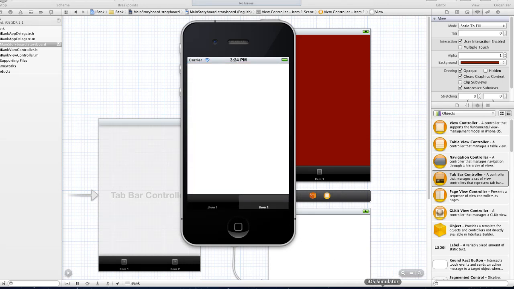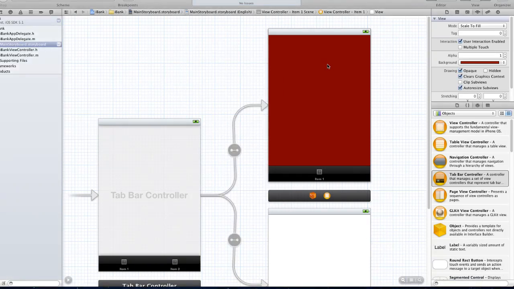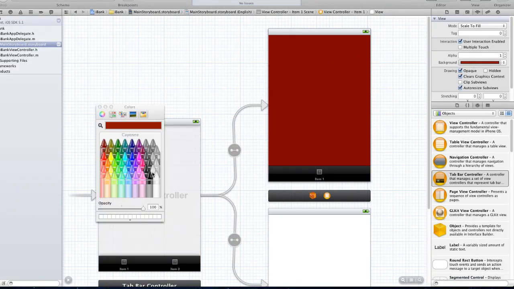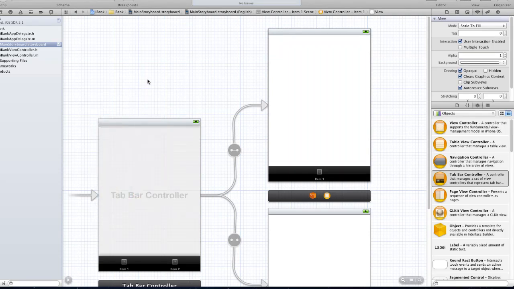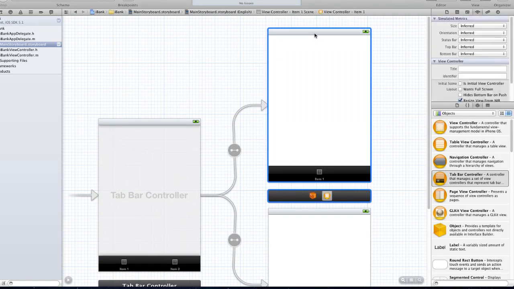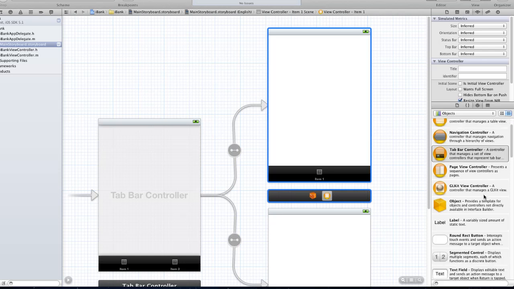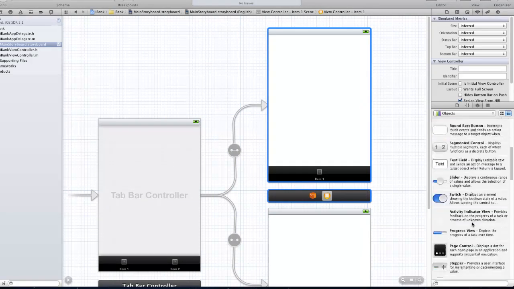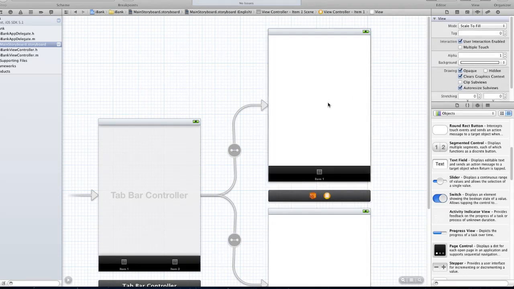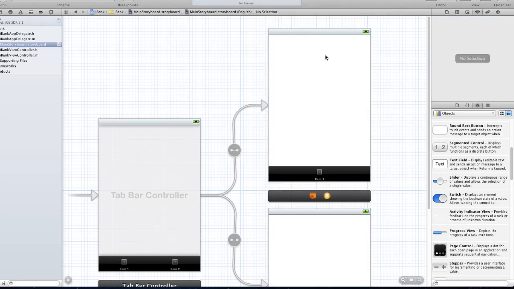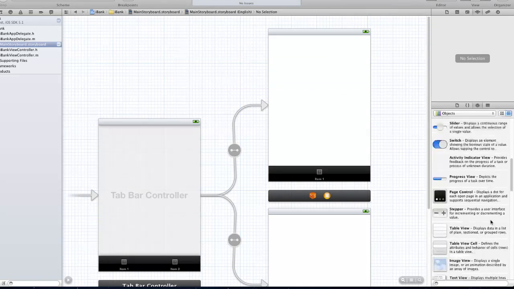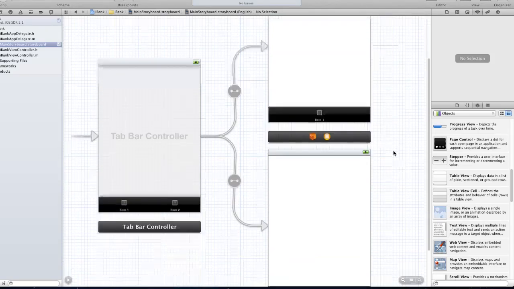So what I'm going to do is I'm going to kill this simulator, and I'm just going to bring back the white background. So we've got our controllers, and this is how I decided to lay out this application. Now I could have used segment controls, but I didn't really want to do that because it just doesn't give you the ability to just work on each view. So I've decided to go with tab bar controllers because I think it was the most appropriate for this actual application.